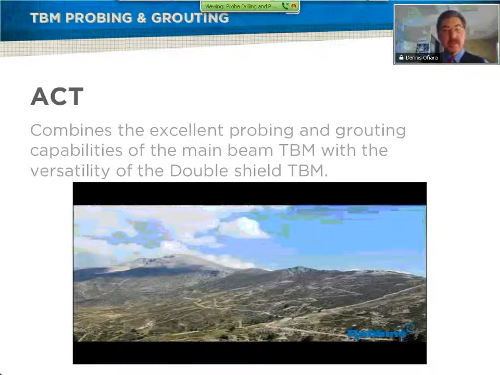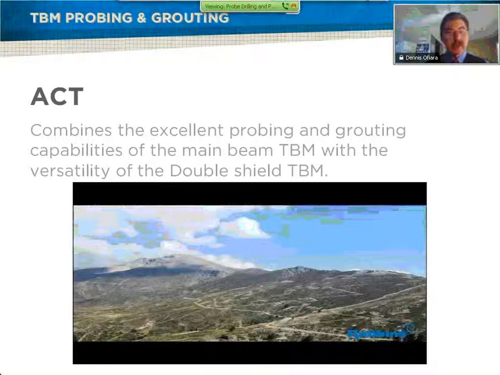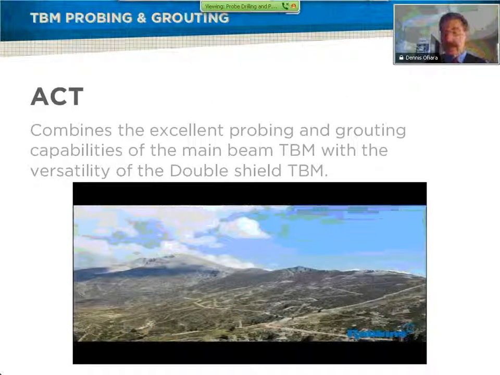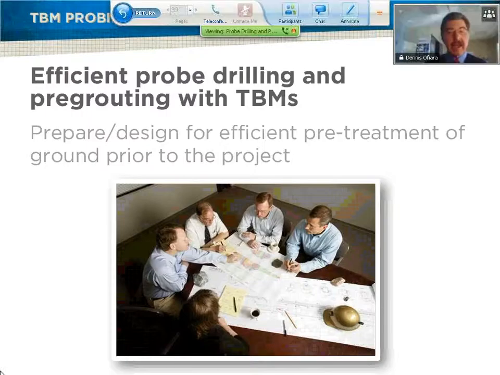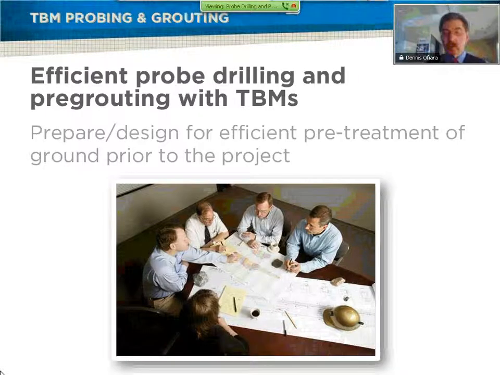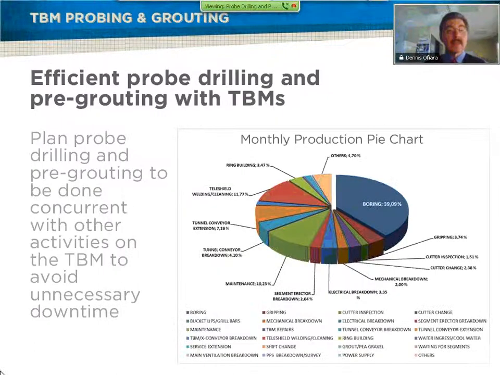Drills on TBMs are really not anything new. One classic example was a tunnel done in Oslo with a 3.5-meter main beam Robbins machine, with drills installed in 1980, performing a very dense pattern of drilling and grouting. But new machines are more robust and the area within the tunnel is full of machinery. If drilling is necessary on a frequent basis, it's a matter of planning — the machine design might have to be adapted to allow easier drilling, and the logistics of drilling have to be planned ahead so it can be done in an efficient and routine way.